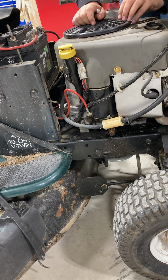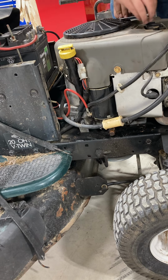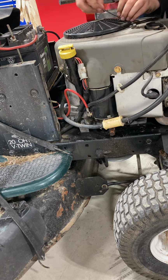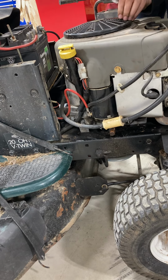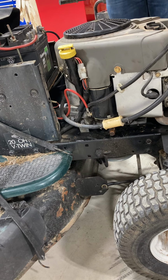This wrench is only going so far, so we're... Imagine there's just some mice living in this thing. Kind of doubt it, but you never know. It's kind of a Craftsman thing.